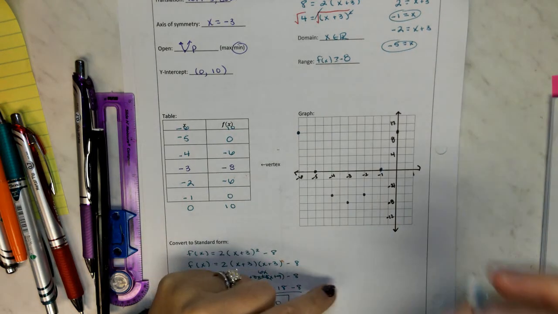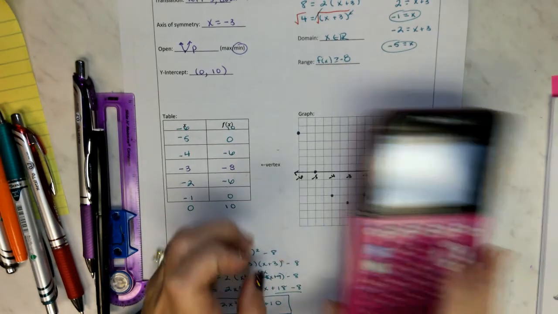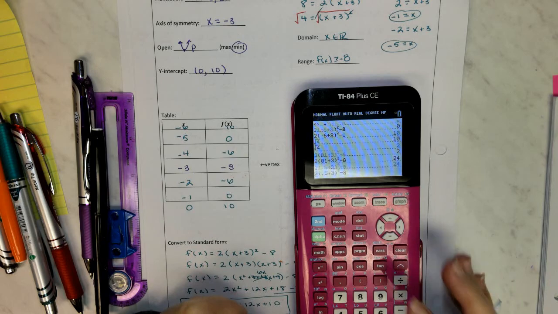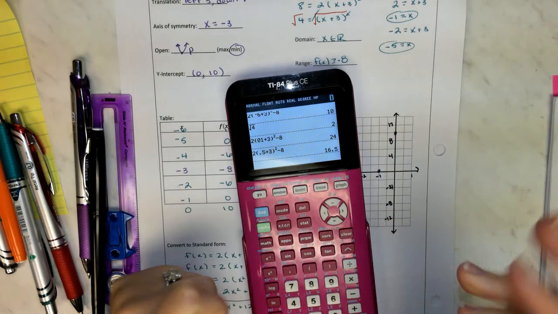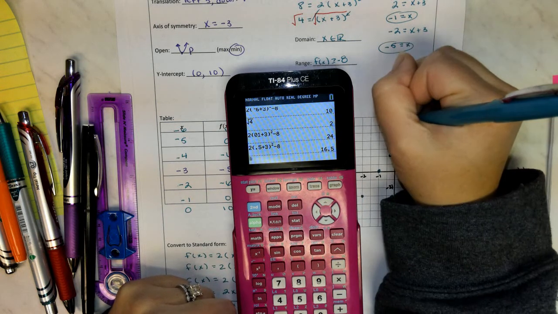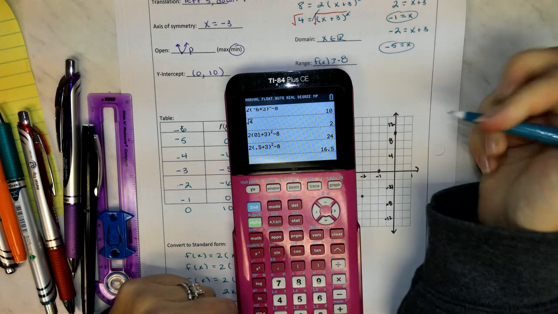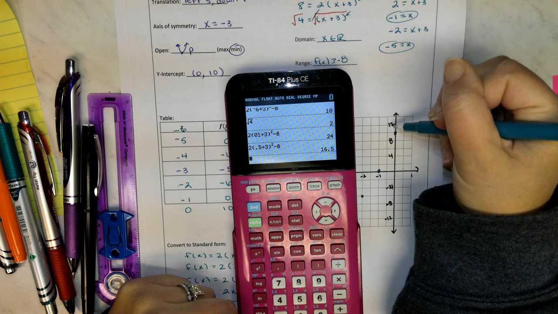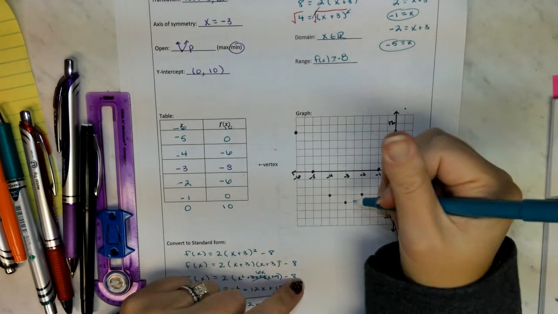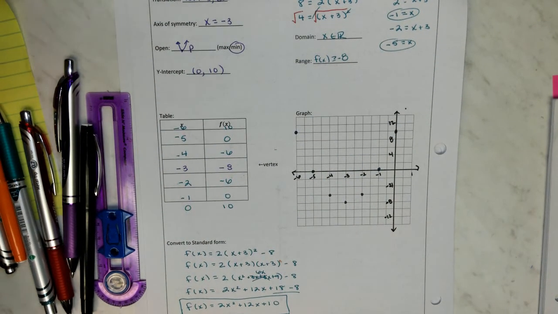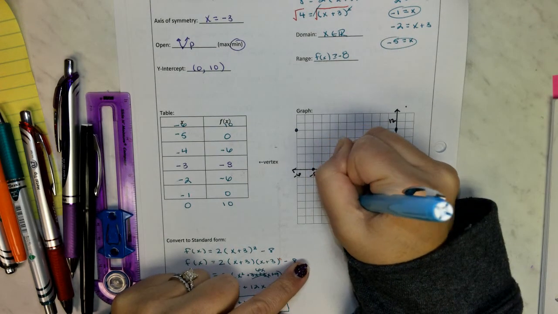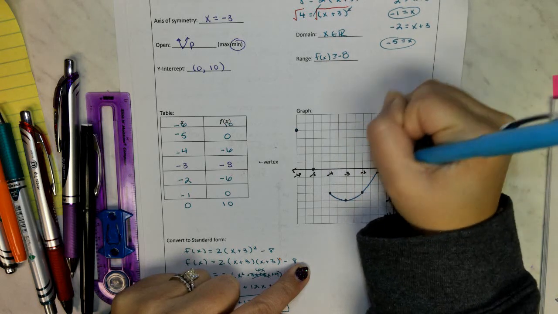I could plug that in and figure out where 1 is, and that's at 24. So I know that 1 is way off the graph. I could also figure out where 0.5 is, so I can make sure that if these are on the graph, I can accurately plot them. 0.5 would be at 16, which would also be off the graph up there. So when I go to connect my points, I want to make sure I'm off the graph before 0.5, because I don't want to accidentally graph that wrong.